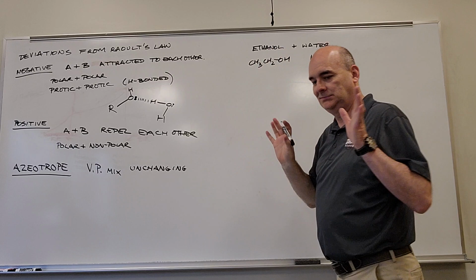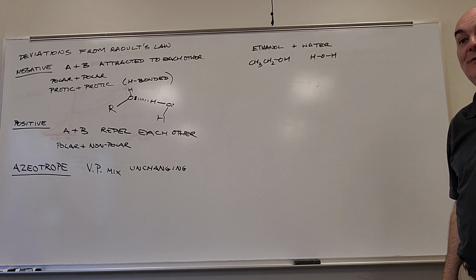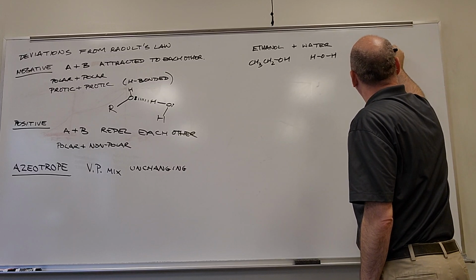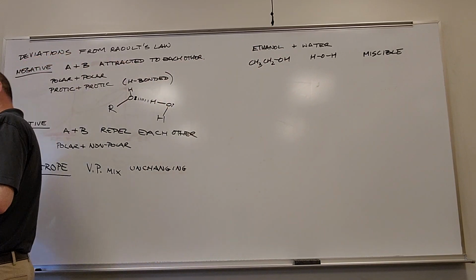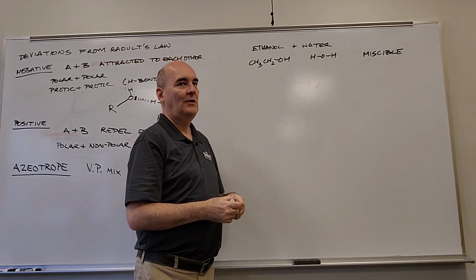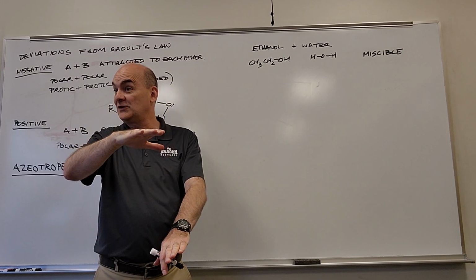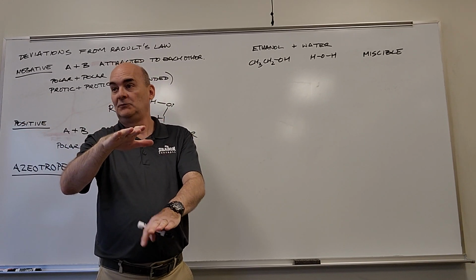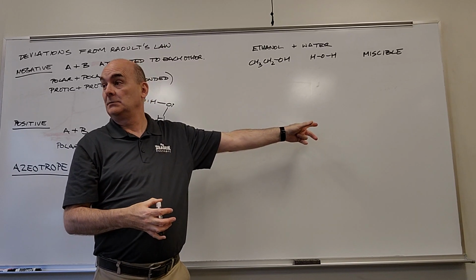Well, I've drawn it linear. It's not linear, it's bent. These two have an awful lot in common. They are completely miscible. They are both colorless liquids, not odorless, because alcohol has a smell, but they are both colorless. So if you had a bottle of alcohol with a lid on it so I couldn't smell it, and a bottle of water, and a bottle of alcohol and water, I can't tell the difference. They have different densities.